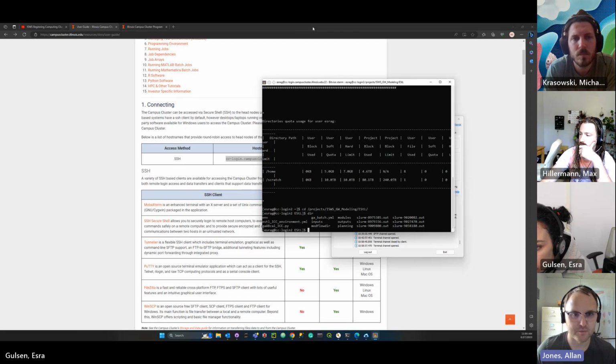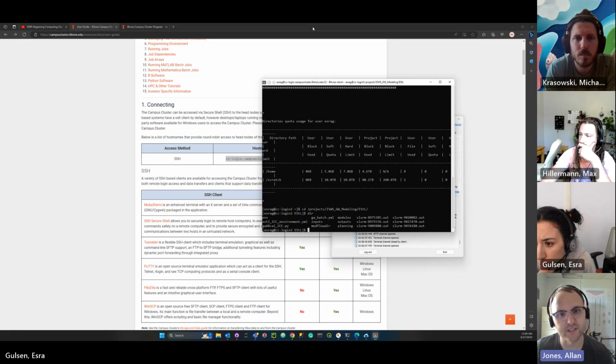We want to make sure that it runs on our partition. I'm only going to use one node, one task. I'm going to try to do something fairly simple here. Let's see. What are the other things that I wanted to do here?